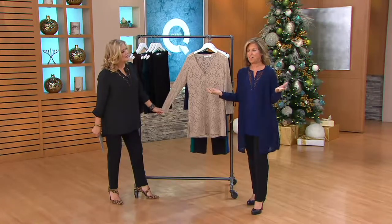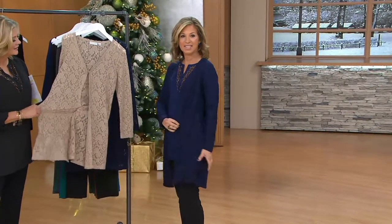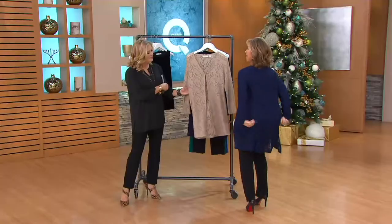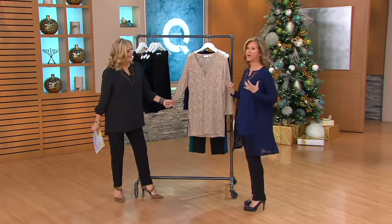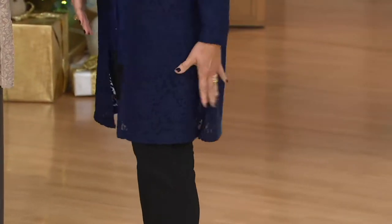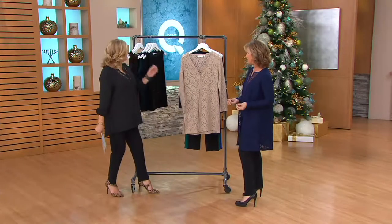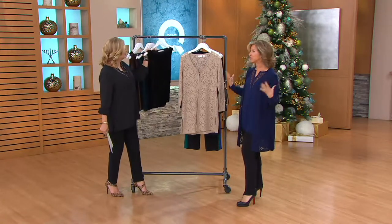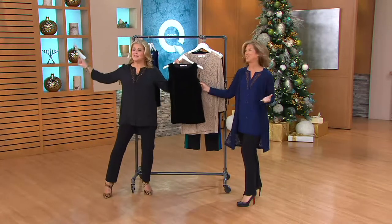Even at 5'4", it's not overwhelming me because the shape is super, super good — it's not big and oversized. We did high side slits for ease and comfort, and it's not grabbing in the back — you know how particular I am about pieces grabbing in the back. Look how cute it looks — I'm wearing it over a woven shirt with my luster knit skinny pants, which make me look tall and skinny. You can throw it over jeans absolutely, or put it over that sleeveless black dress to elevate it. And it goes great with stretch velvet!